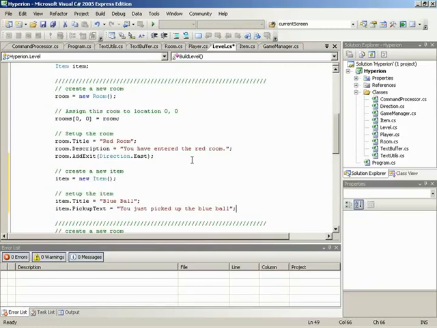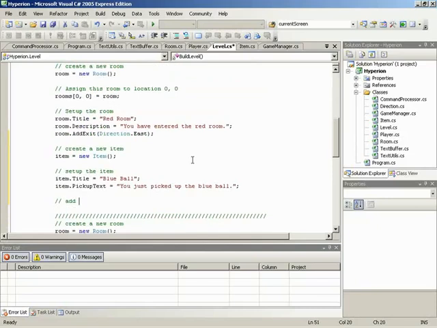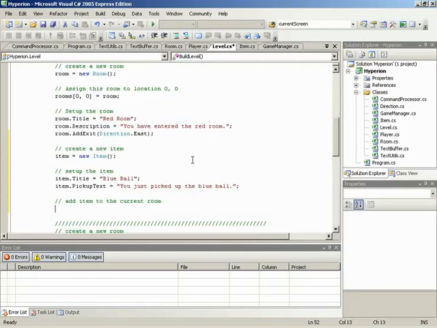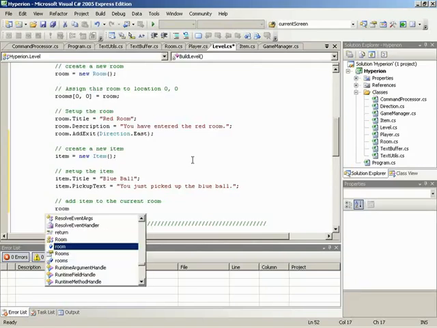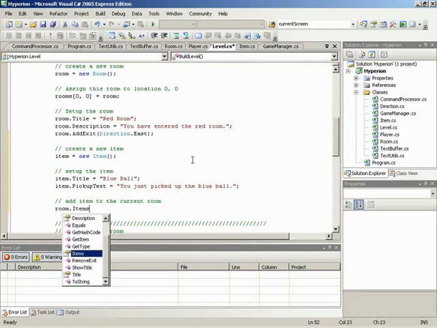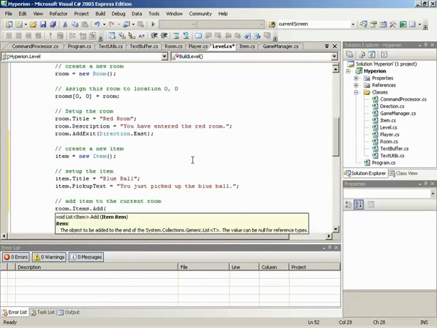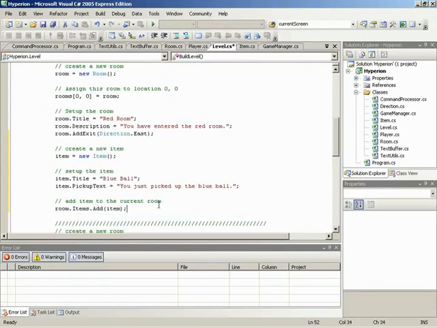All right, so now, by default, with this item being created, its weight is set to 1 unit. And so we'll leave that by default. And now we need to take this item and actually add it into the room. So I'll throw down a comment for this. Just remember, guys, where do items exist? There's only two places. They either exist in a room list, or they exist in your inventory list. Anywhere else, and we've got problems. So we're going to add this to the current room list. So we'll take our room, we'll grab its items list, we'll add to that list, and we'll add the item.